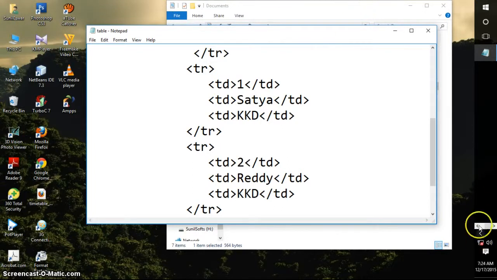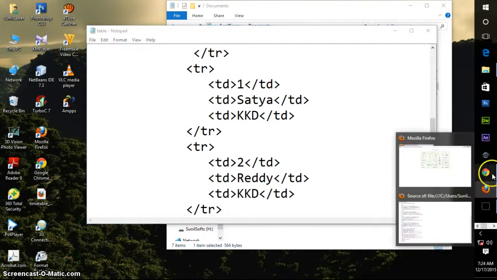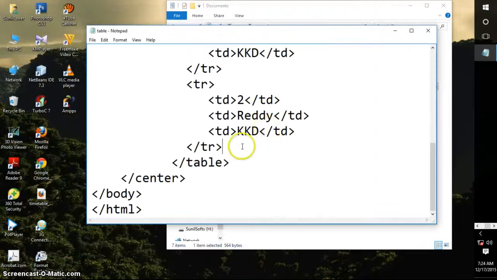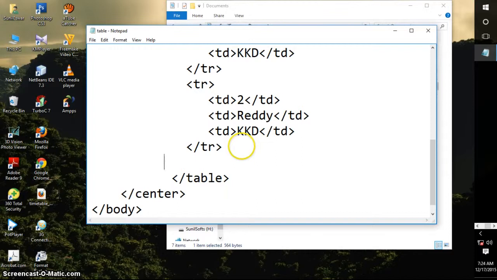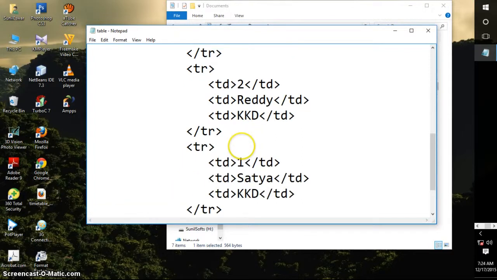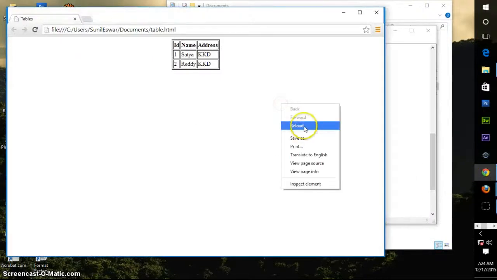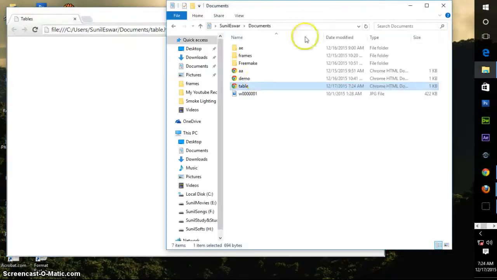Maybe leave the kkd as it is, save the file, go to our web page, reload it again. Let us insert another row, Control V, 3, Chaitu, leave the kkd as it is, again go to our page, reload.